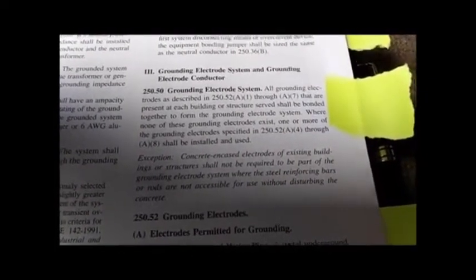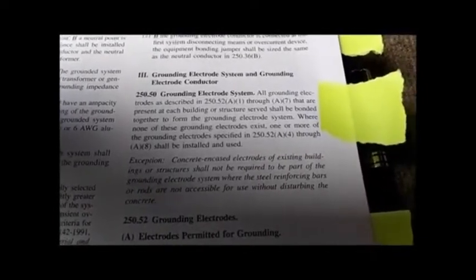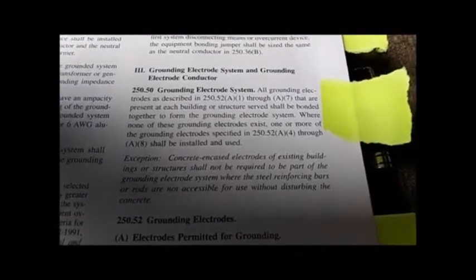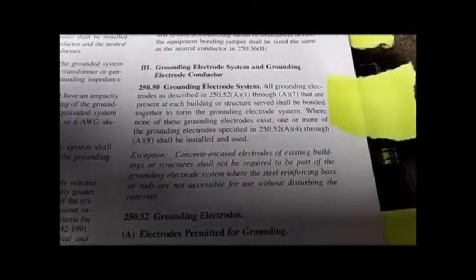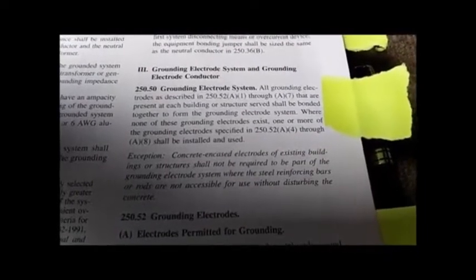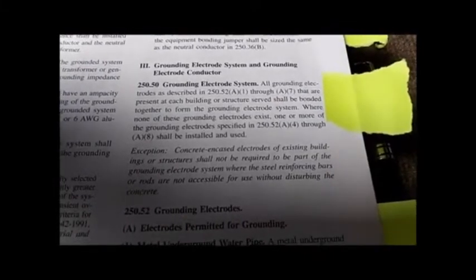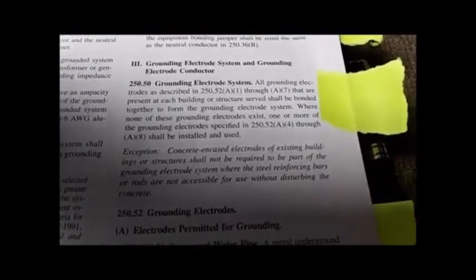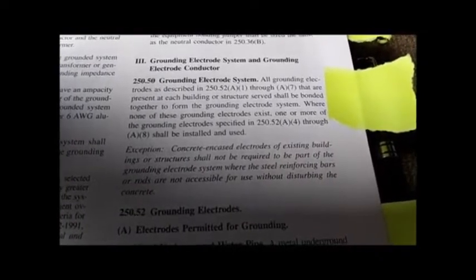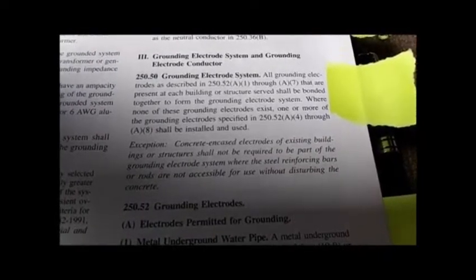Part 3, 250.50. Grounding electrode system. That's ground rod. Grounding electrode is a ground rod, a pipe, whatnot. Grounding conductor is a wire and a cable running through the walls of the house. Maybe a ground wire to the washing machine in the wet basement, which is a wet area. But it's important to understand the difference. They don't necessarily call it a ground rod, because more than ground rods can be used.